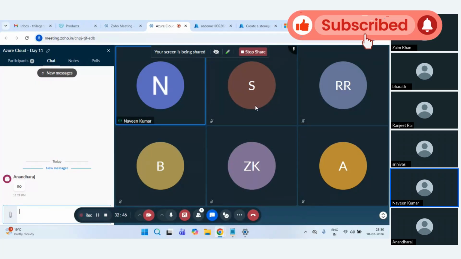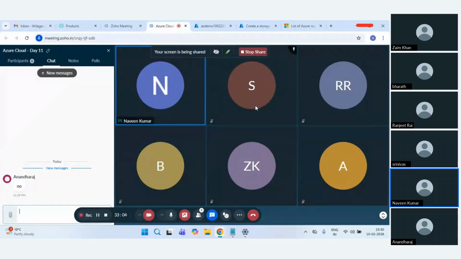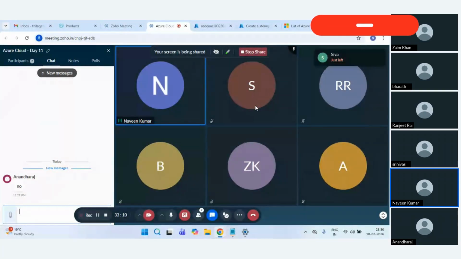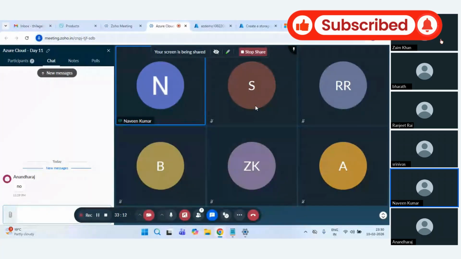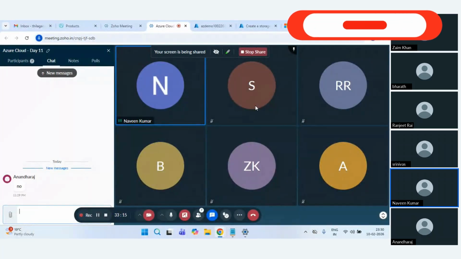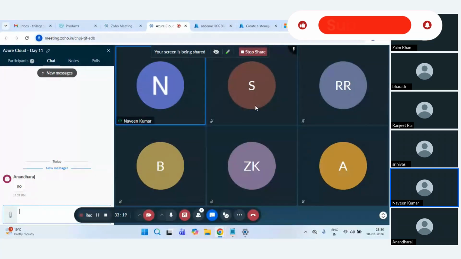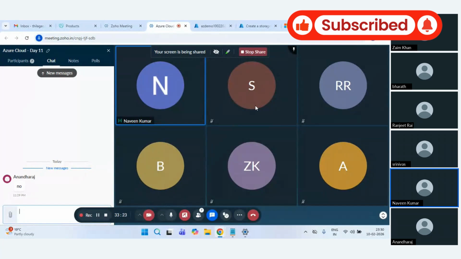Okay, I'll tell you. SMB is Server Message Block, and NFS is Network File System. Both solve the same purpose, but think of it like your machine using a different language to talk to SMB and a different language to talk to NFS. Just think of it in simple terms: two different languages which the machine understands.